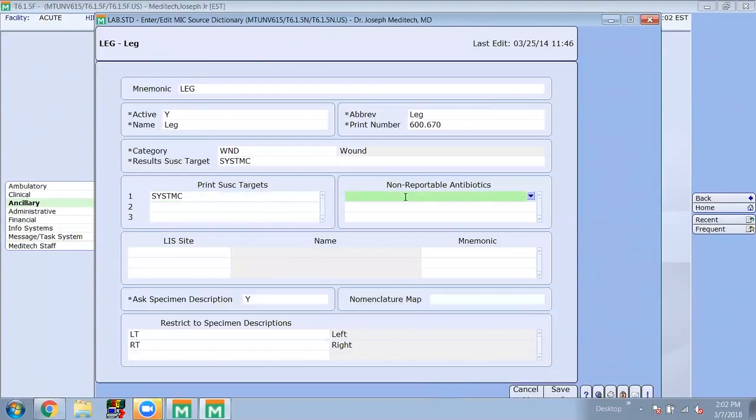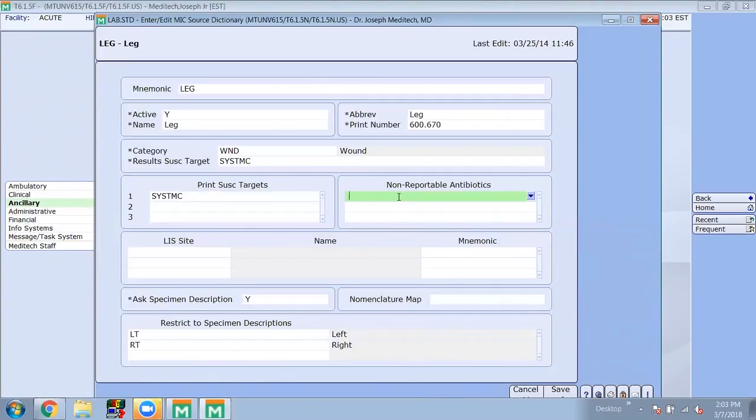Next, coming over to our non-reportable antibiotics prompt. This is where we can define if an antibiotic should be defined as not reportable. The system is going to essentially look to 6 different locations within the microbiology module to determine whether or not an antibiotic should be reportable. It's first going to look at the microbiology instrument dictionary at the instrument level in the analyzer type dictionary. It's going to look to the antibiotic dictionary, the source dictionary that we are currently in, the organism dictionary, the procedure dictionary for S-type procedures, and lastly, the calculation dictionary. So these are going to be all places that we will see throughout the course of this presentation.